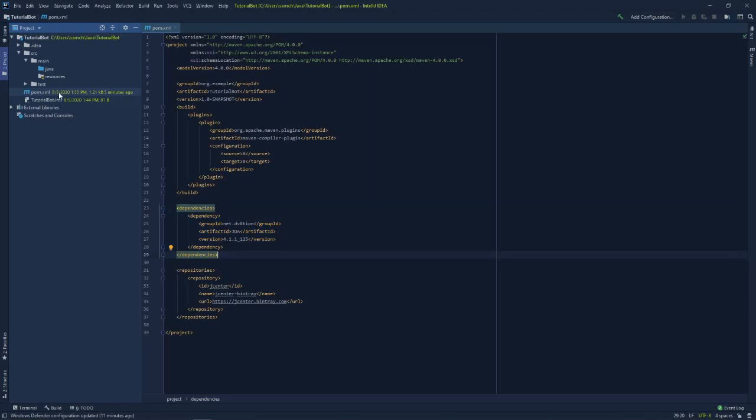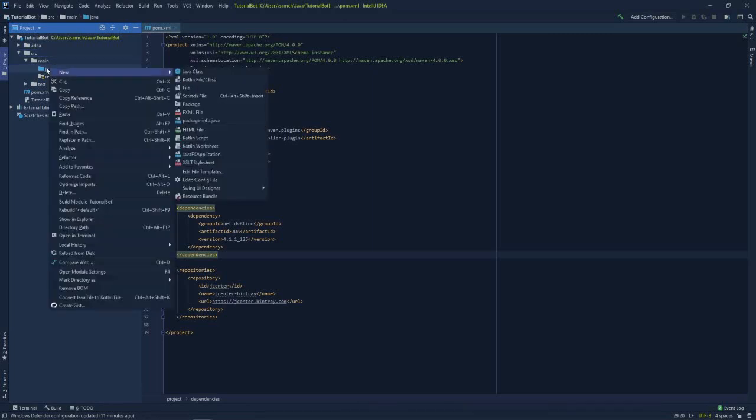So now if you go and click, you're gonna see something called SRC, which means source code, and this is where you're gonna put all your code. You're gonna see there's a main and a test. You're gonna want to put your code in the main, not the test one. Resources, ignore that. Java. So this is where you're gonna put all your Java code, right?